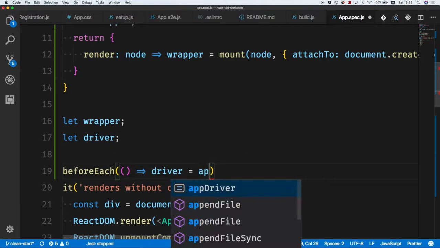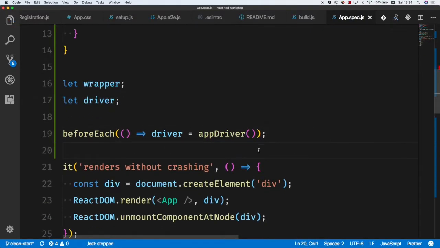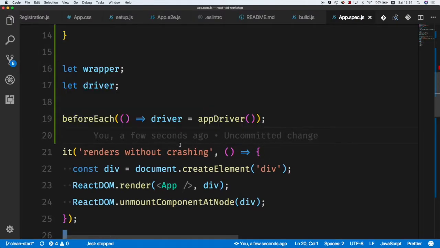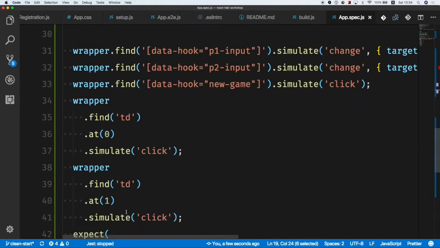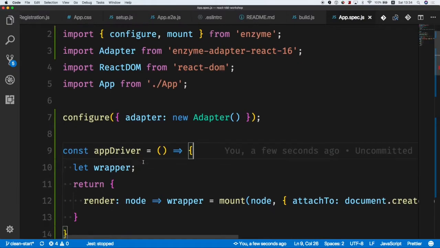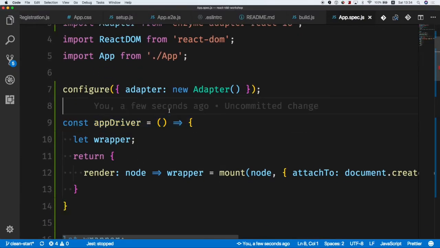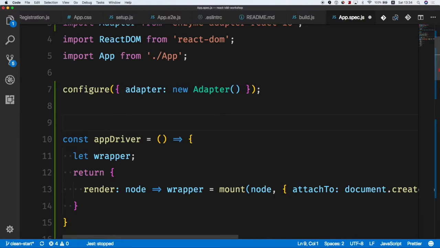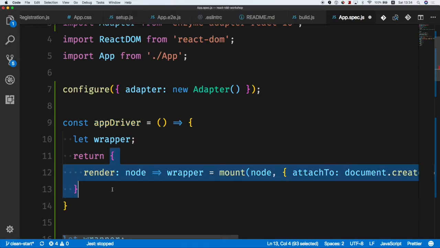I have app driver. Actually, I'm not sure if I need this abstraction here, but let's stay with it for now. I mean, I could just use methods without a wrapper of a function. But I have a method which returns an object with methods.